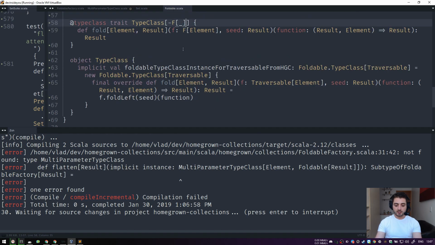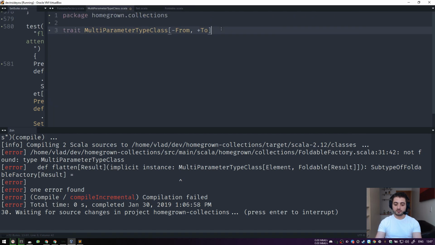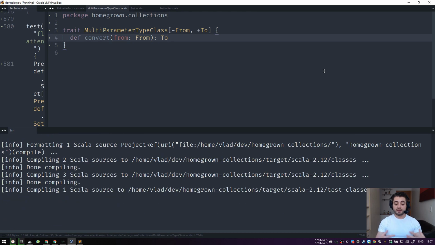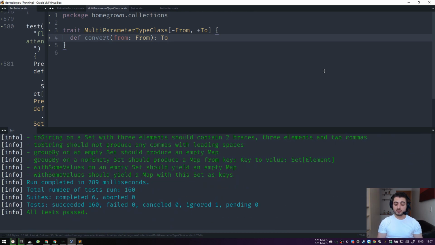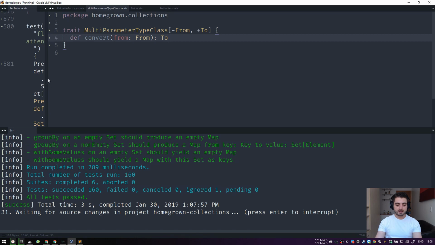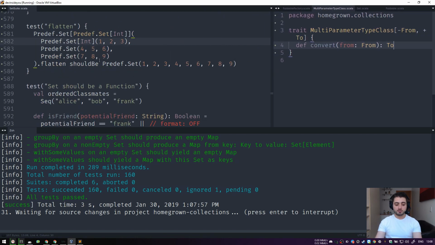Where is it? Over here, for the same reasons, right? Ignore the covariance over here for now. So it's going to have a method called convert, right? Very simple one. Convert, from comes in, okay, and to comes out. And now we have it. We have our type classes. Everything is fine. Let's go to our test and actually test this out. So it works with Predef.